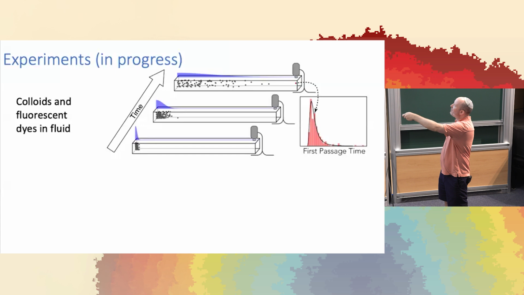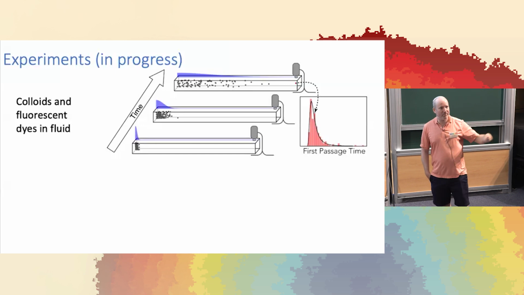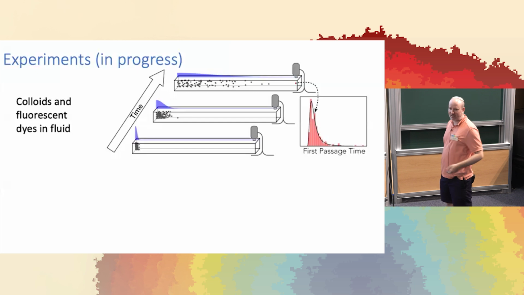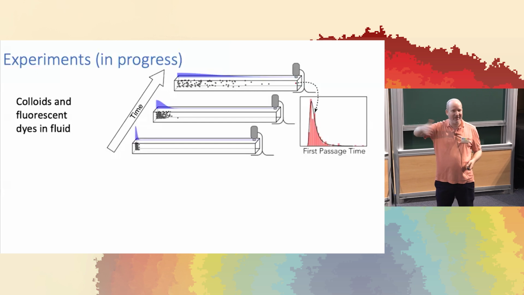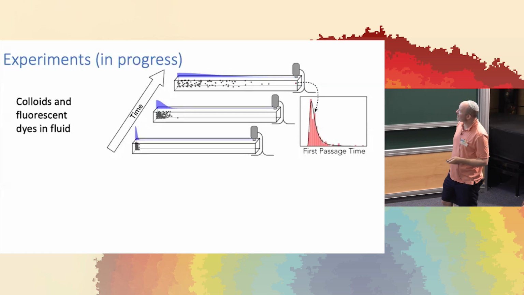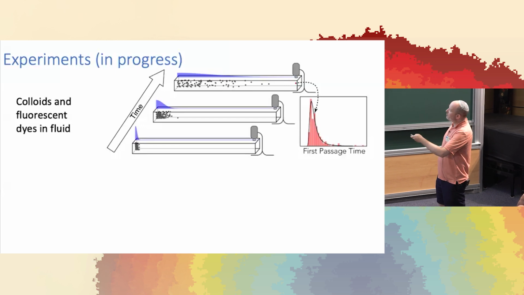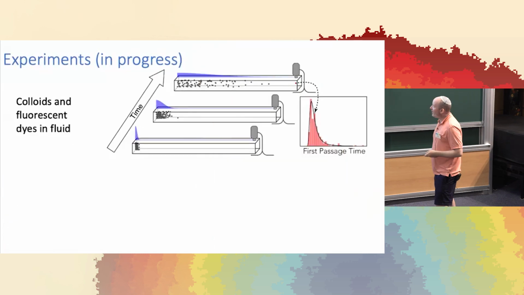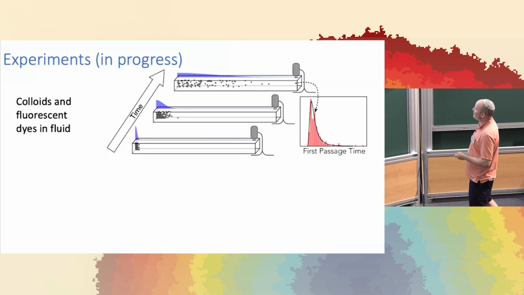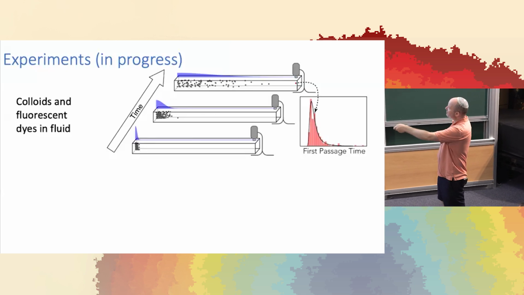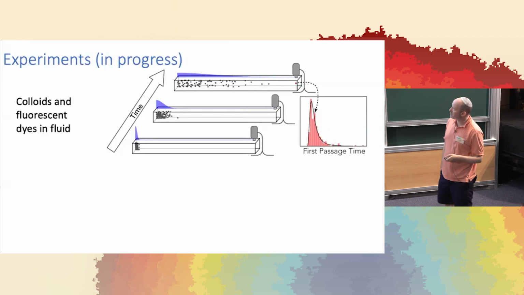What you can do is either measure the location as a function of time, and that's the plot I was giving you before, or there's a dual measurement, which is I measure the first passage time past a given location. And maybe I vary that location, and I build up a curve as a function of the location of where I put the microscope. Our theory also applies in that setting. It's a slightly different picture, but very similar. You repeat this experiment lots of times, build up a histogram, and try to understand it in relation to our theory, and understand the effect of changing the number of particles, the location of the microscope, and of course the nature of the particles and the media in which they live.